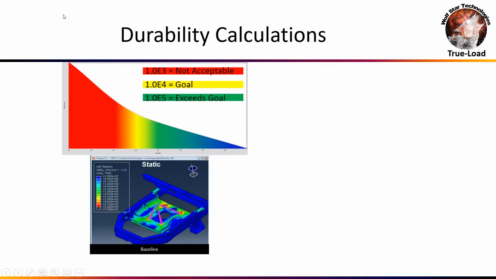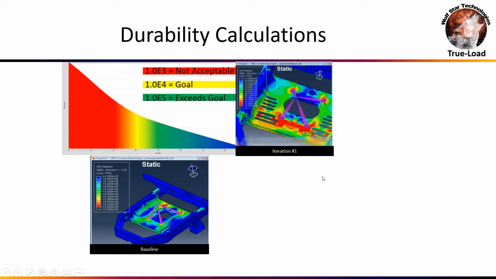Okay. So here we've got this curve on the top. This is their material curve, and basically this is showing 10,000 hours of what we want to see. The yellow is 10,000, so we want to see yellow, green, and blue on these plots. So their baseline was fine. There's some red here because of my RBEs, but really their baseline is just fine. And then once we run the TrueLoad loads into their first redesign, the fatigue solver was saying this should fail in 1,000 hours, and it actually failed in 1,200 in the lab.